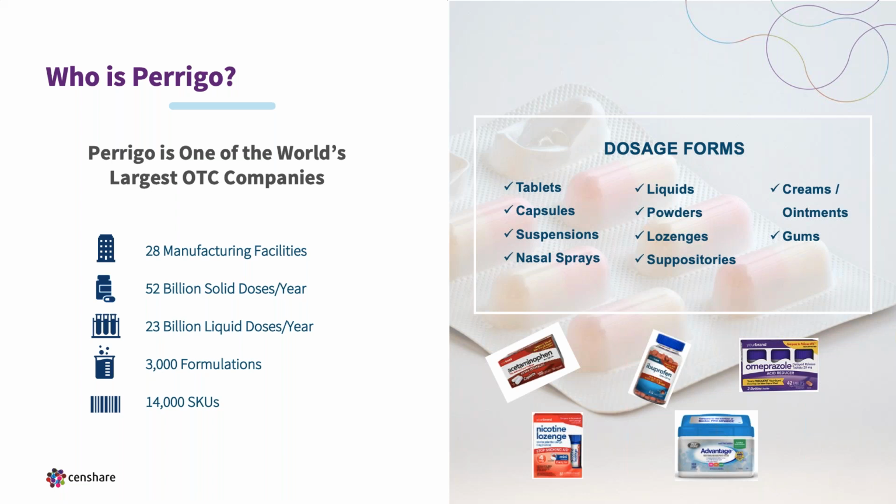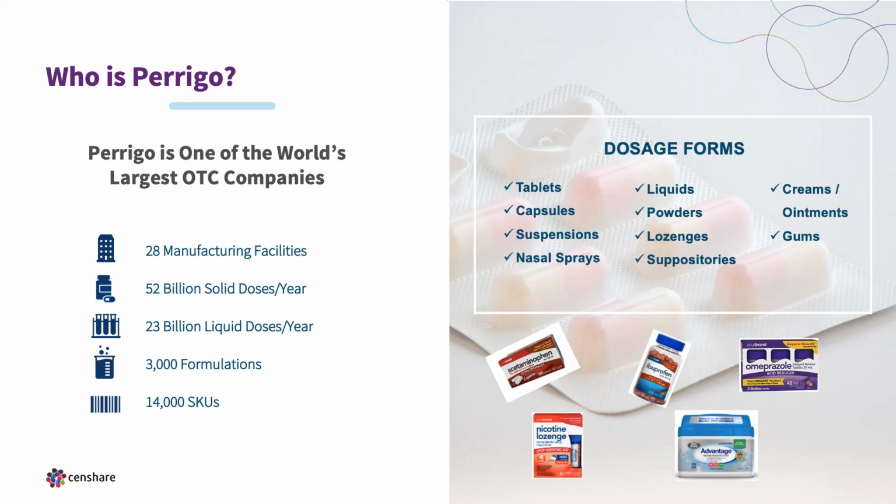Thank you, Josh. Yeah, I'm Amy Bazell, as I stated previously, and I'm going to talk to you about who Perrigo is. Josh stated you probably don't know who Perrigo is because our name isn't on the products that we make. It's actually the retailer's name. Equate for Walmart, and Up and Up for Target. So it's very interesting. I started at Perrigo almost 29 years ago. I didn't know who Perrigo was until I started there. And we have grown exponentially over the past 29 years, where we have 28 manufacturing facilities.